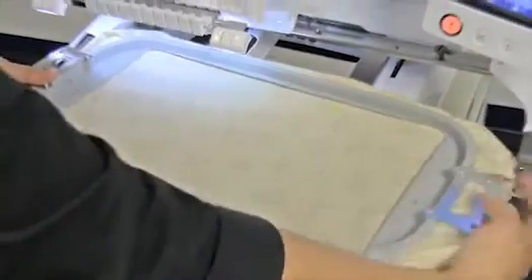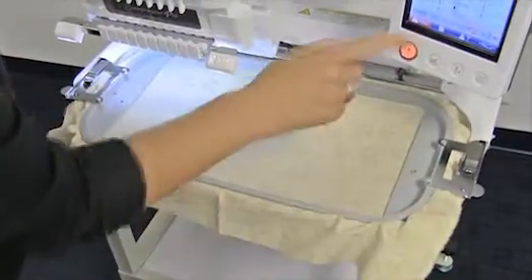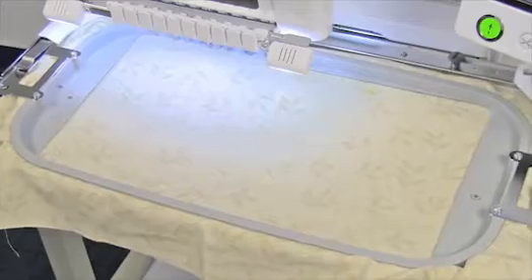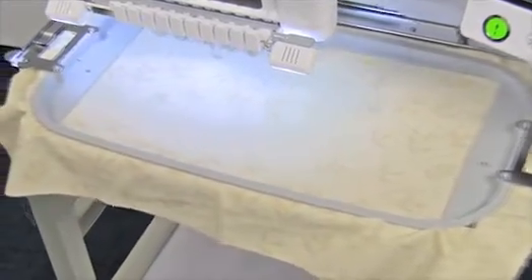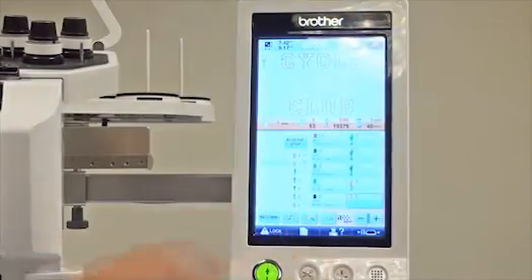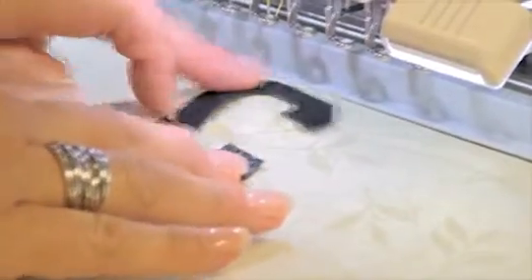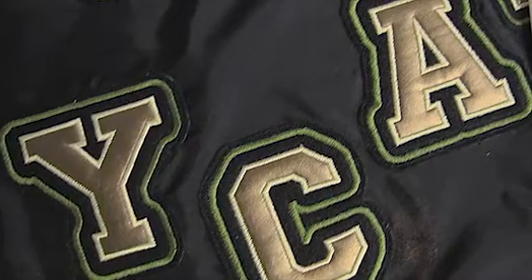You re-hoop your hoop with a piece of fabric, or a jacket, or a towel, or wherever you're putting the letters that were cut. The machine then stitches out an outline for you. When the outline is completed the machine stops and calls your attention. Then you have the ability to position the letter right back down in the place where the letter goes. You push Start and it stitches the outline stitch right on the letter, and everything's all tacked down in place.